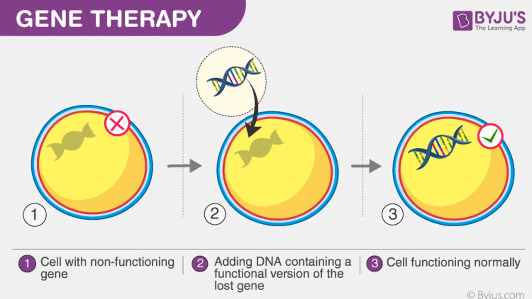Moving on, ayan. Other examples of technologies which are offshoots of DNA or DNA science include gene therapy, through gene delivery system that provide correct versions of faulty genes to patients' cells by using various vectors such as lipoproteins and viruses. Gumagamit sila ng mga vectors para siyang host lang na kung saan doon nila ini-inject yung genes, yung desirable genes. Say here, a cell with no functioning gene, ang gagawin, adding DNA containing a functional version of the lost gene, and then it will function again normally. Ganon yung gene therapy. Ganon siya ka-helpful. Ito yung ibang mga technologies na ginagamit ng DNA science.